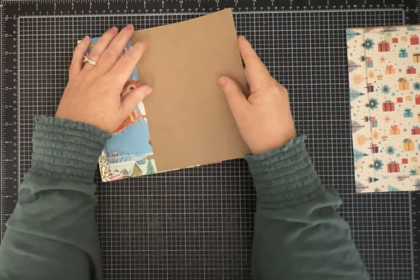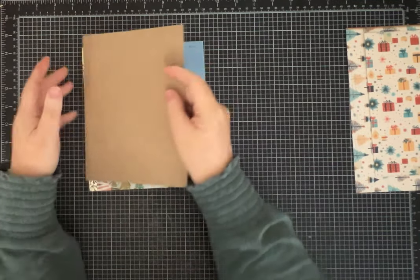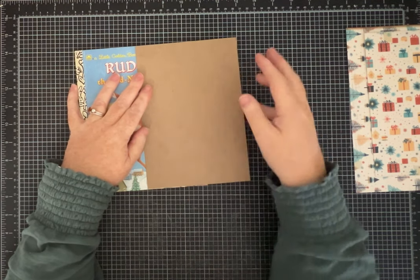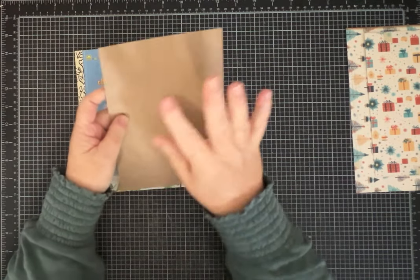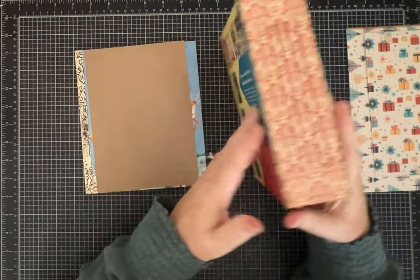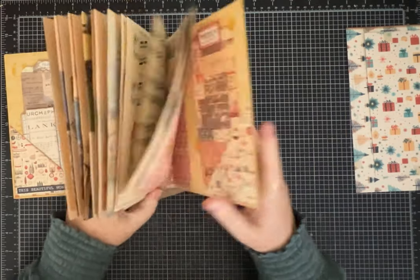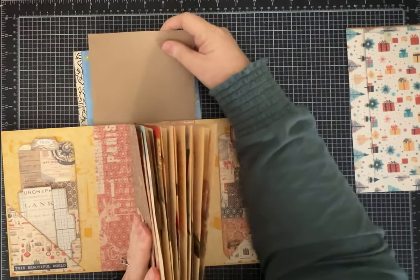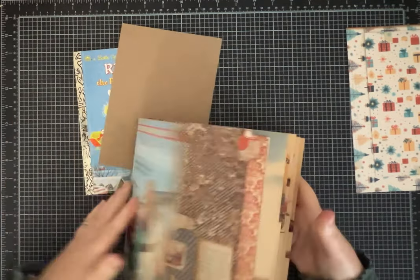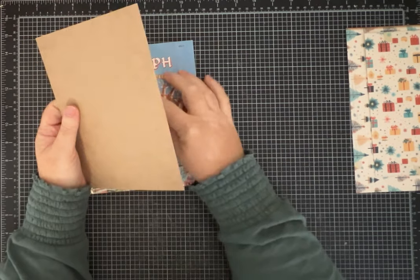You will need a piece of chipboard — I've gone ahead and cut it — and I measured: the height of the golden book is seven and seven-eighths inches, and this is going to become the spine. So you want a piece that is seven and seven-eighths inches tall, and I've made mine five and a half inches wide. All of my measurements are going to be based on this size chipboard. I like to keep the little golden tape there — instead of having a spine that wraps on the outside, this one goes to the inside. It holds it really nice and sturdy and then you see a portion of the spine there. So: a piece of chipboard seven and seven-eighths inches by five and a half.